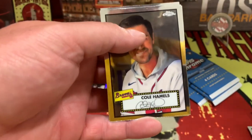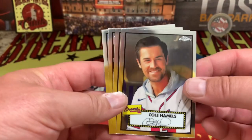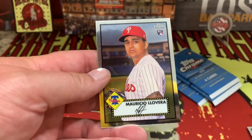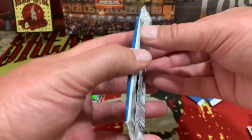So the four Prism cards are going to be really our hit out of these boxes. So you just got to consider that you hope to get a good one out of there. Cole Hamels, Valdez, Garcia on the rookie, and aloe vera on the rookie as well. Last three packs.